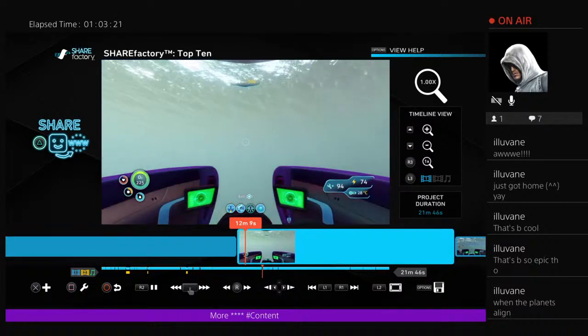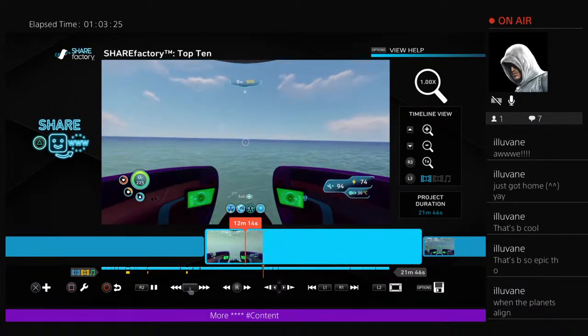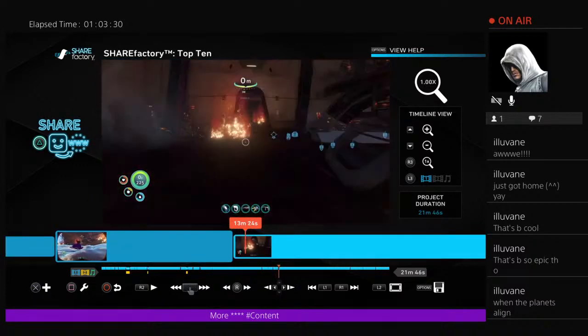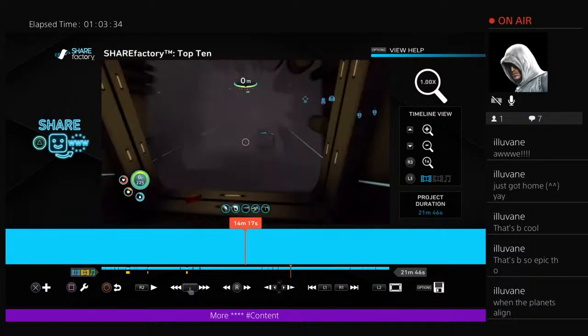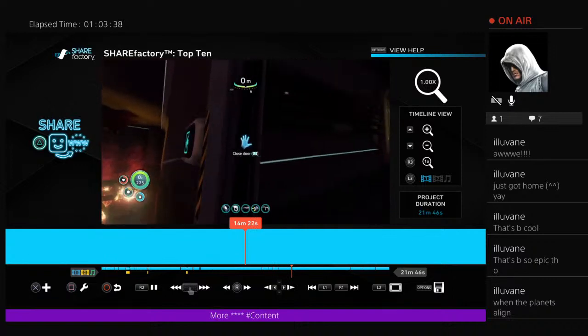The next glitch is probably my favorite in this game. Oh, I told you about this one. Or at least I hinted to you about this one. I'm going to just go ahead and get to it. And here we go. Wait, why don't I get to the closest one?